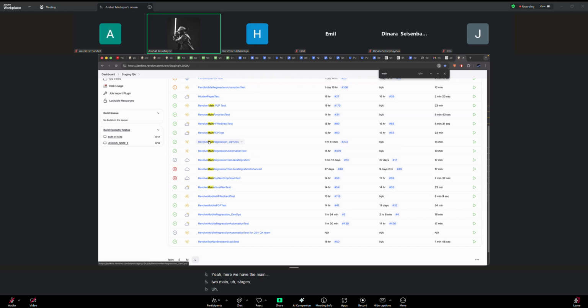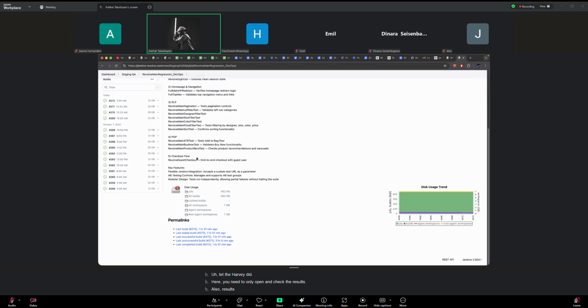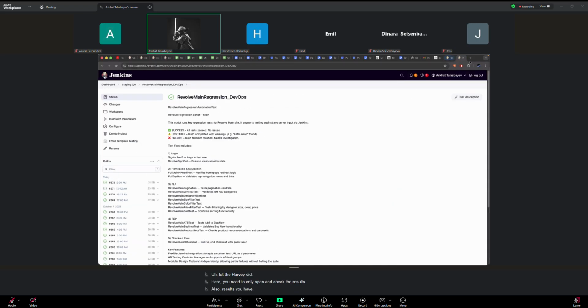Revolve main regression DevOps. This stage runs automatically by scheduler, that Harvey did. Here you only need to open and check the results. Also, you have results in our email.